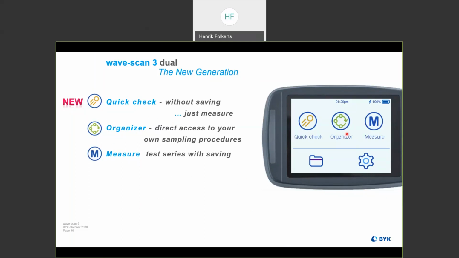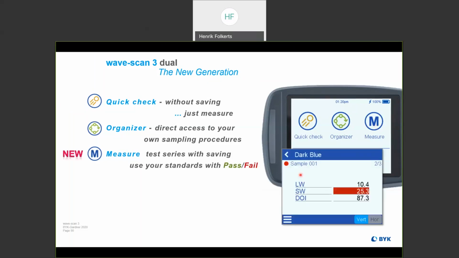You have a direct access here with this icon, and you have an additional mode which we call measure, to measure test series, let's say just samples. And the new thing here is that you can use your standards even with pass-fail, and when you measure them, the display will show you whether the instrument passes or fails. You get this indication here in color.